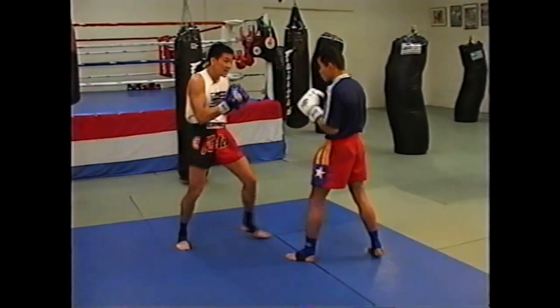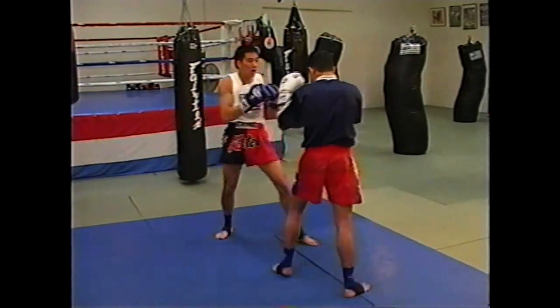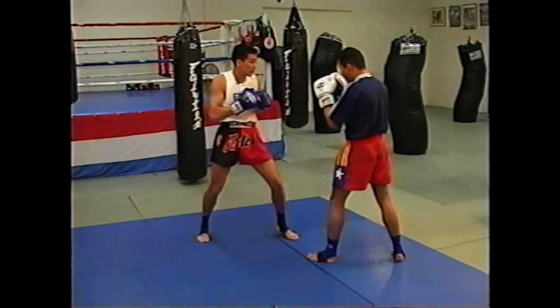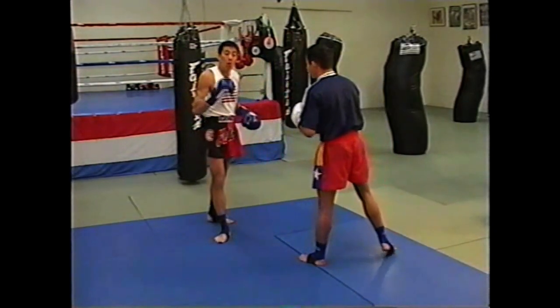Same type of concept. Same thing on the other side. One, two, bam, bam. Hold my guard, boom, strong. Comes again, one, two, up on the top, boom. Last time, comes in, one, two, bam, bam, straight up the center. Boom. Okay? Watch your guard.